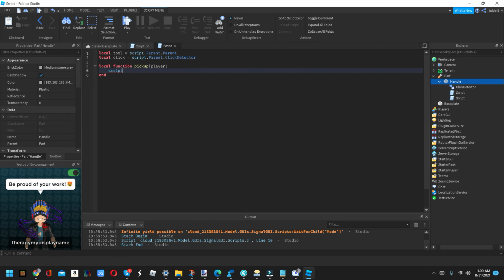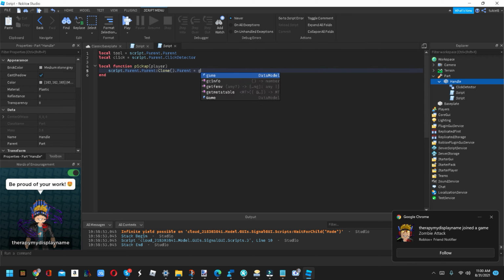Then type in script dot parent colon clone, and then type in dot parent equals game dot workspace dot, actually no, don't type dot, do that, and then type in player dot name. Once you do that, press enter.